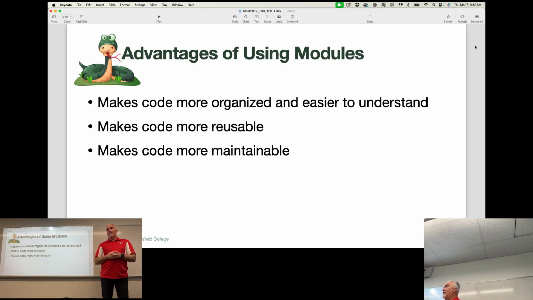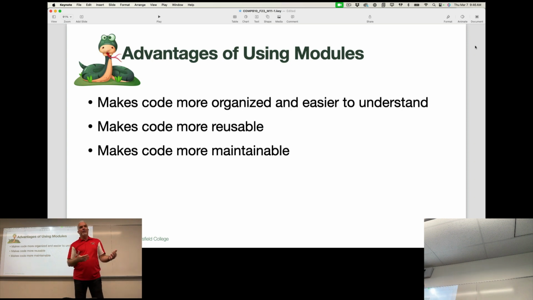And there's a lot of things that you'll find yourself reusing if you go into software development, such as checking to see if something is a valid password. That's something you would use in a lot of different programs. So if you write a good function that can take a string and return true or false to say whether it's a valid password or a strong password or not, then that's useful to you in a variety of programs. You can use that now in any kind of program where you're asking the user to create a password.